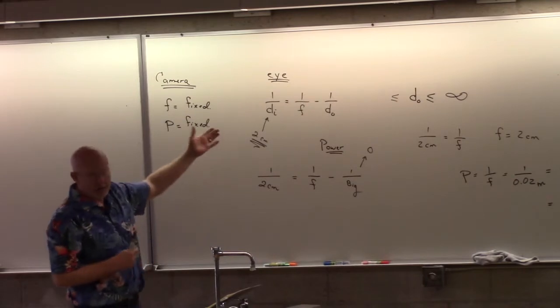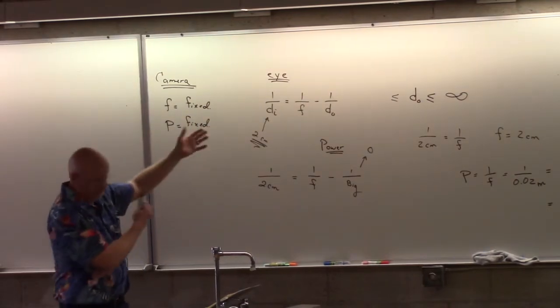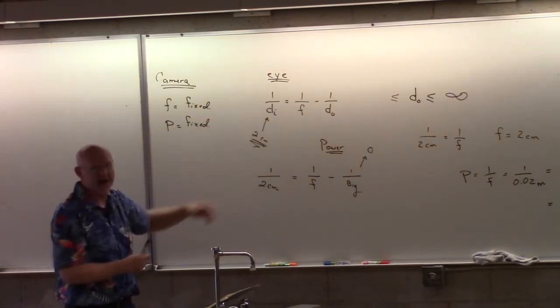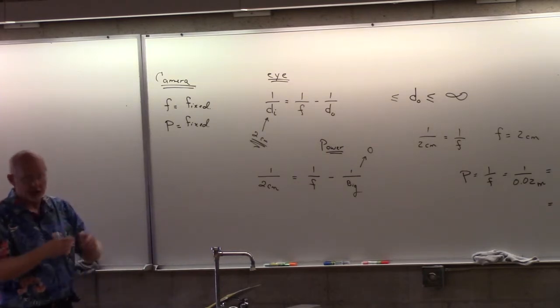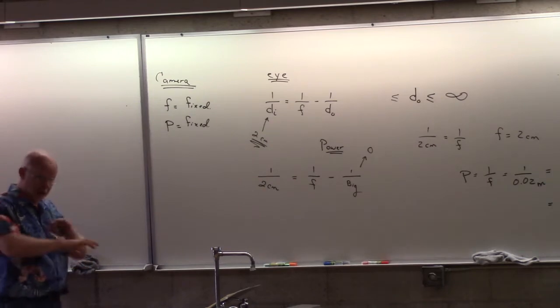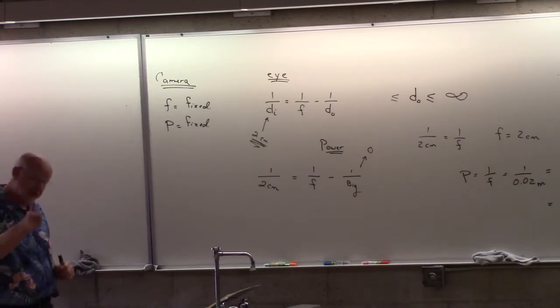I could use this for a microscope. I could use this for a telescope. I could use this for a camera. I could use this for a magnifying glass. And now I'm using it for the human eye. And so that's the bigger picture, is that I can use it for anything. But what you said is specifically for the human eye.